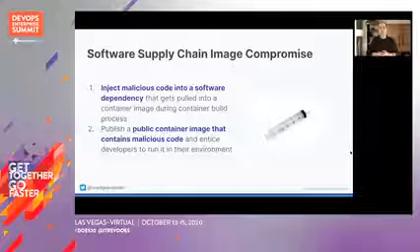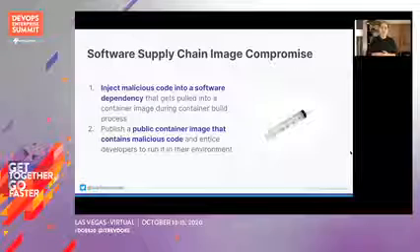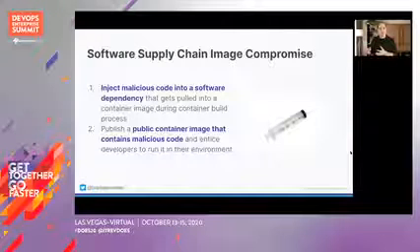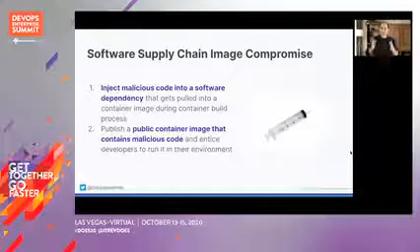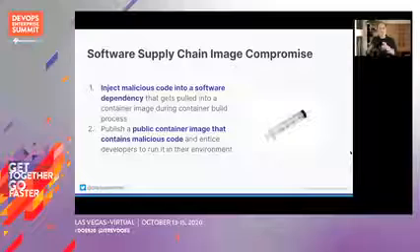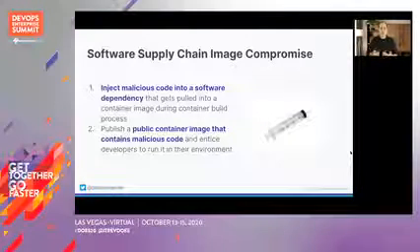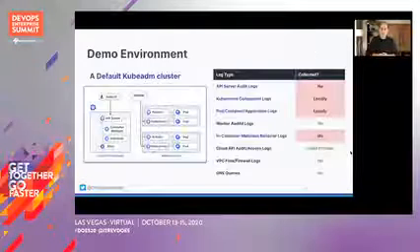We're going to focus on supply chain compromise. There are 2 common ways to bypass the trust in containerized software supply chains. First, you create a dependency and get other packages to use it, and those then get baked into an image. And second, you just create a malicious image and entice others to run it. So we asked, if a malicious container image is run inside of a Kubernetes cluster, what first few steps might a knowledgeable attacker take? And critically, would we even know about it?